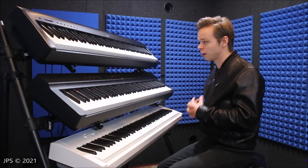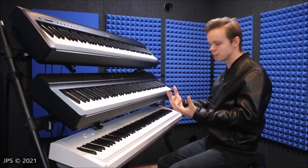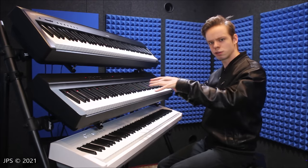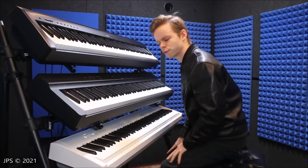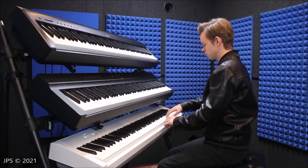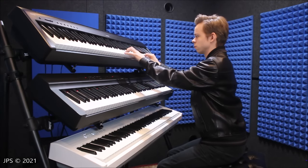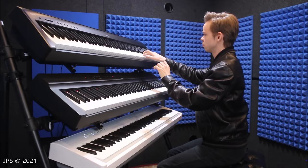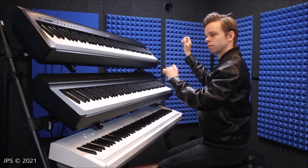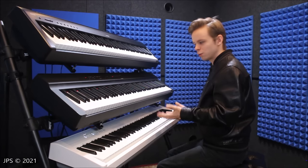Personally, I think one is better than the other, and I'll tell you why in a little bit, but let's just play some stuff up here in the treble with the pedal down and listen to the way the instrument simulates the natural reverberation of the notes throughout the synthetic strings of the piano that it's trying to emulate. All right, let's do this. Let's play it again. We'll do note by note and we'll listen to the differences here.